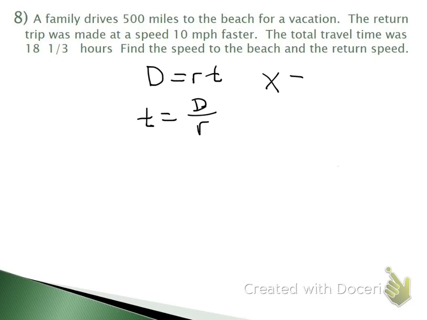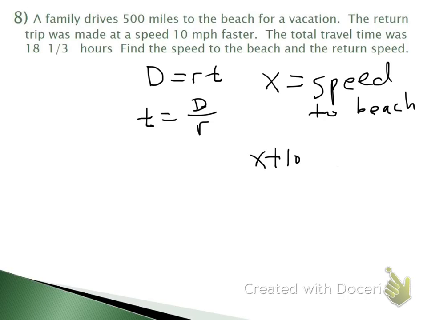So x is, I love what Morning has there, speed to beach. And then I bet some of you have driven to the beach before. Dad's grumpy, the vacation's over. Shut up, kids, let's go. And he drives as fast as he can on the way home. So x plus 10 on the way home. Who knows what I'm talking about? Like pedal to the metal, let's go. Everybody's happy on the way down there. Oh, we can stop for lunch. Yes, you can stop and go potty on the way home. Shut up, hold it, here's a bottle.